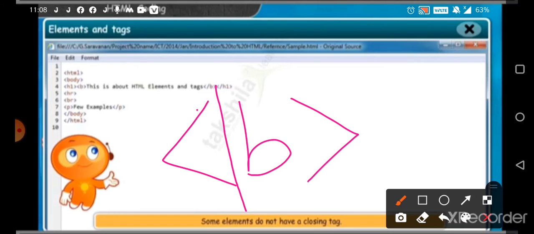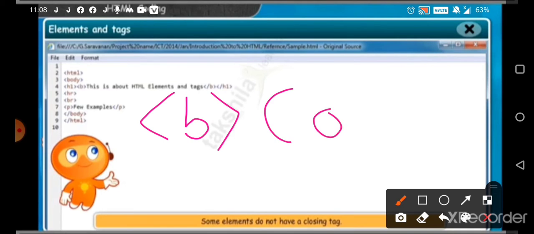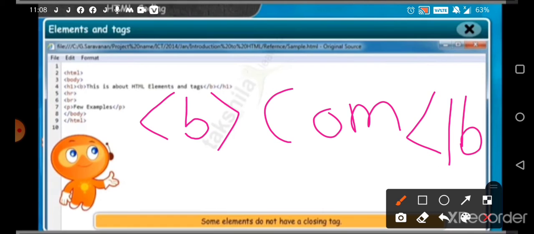And I'll show you once again. For example, I have written here B, which stands for bold tag, and I'll write any word. For example, I write the short form of computer, that is COM, and then I'll close the bold tag. In this way we are able to close the bold tag.